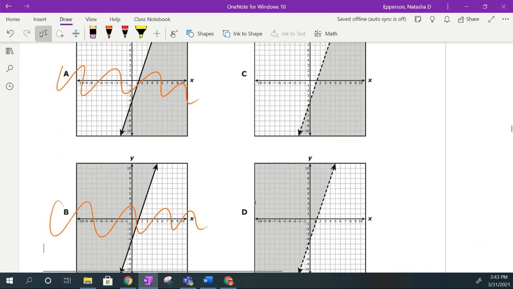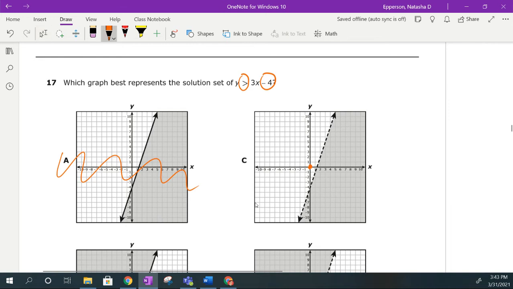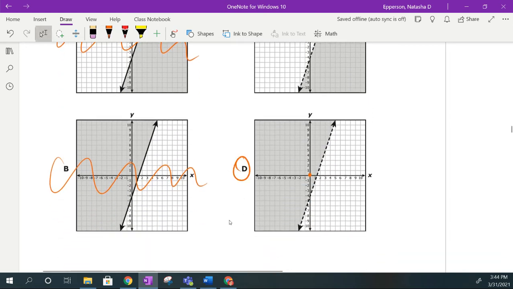So now looking at C and D. D has the coordinate point 0, 0 as a solution. C has 0, 0 not. So I'm going to plug in the point 0 in for Y, and I'm going to plug it in for X. Is 0 greater than -4? This is a yes. So that means it should be a solution. So I'm going to shade the side that contains all of the solutions to my graph, which gives me my answer choice, D.